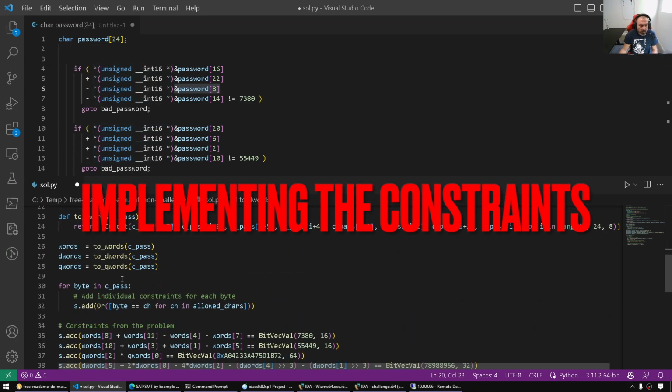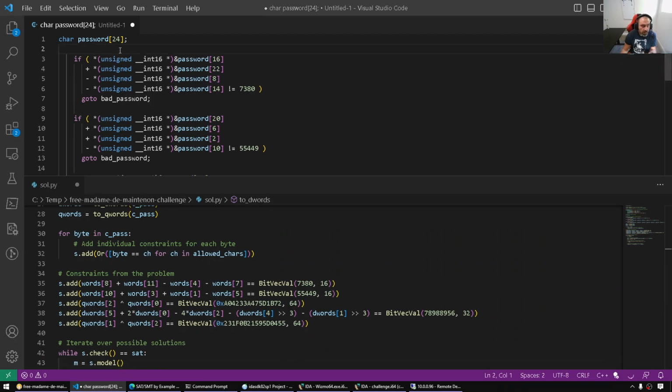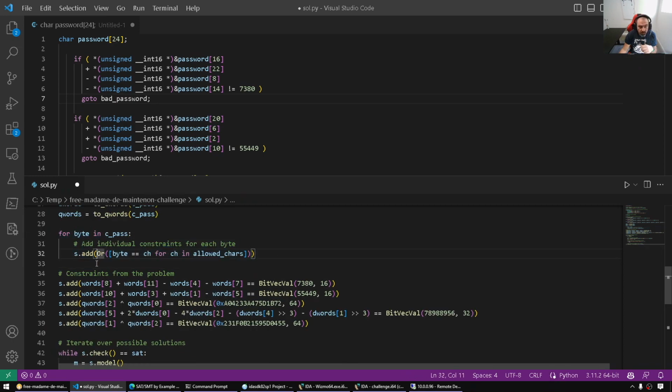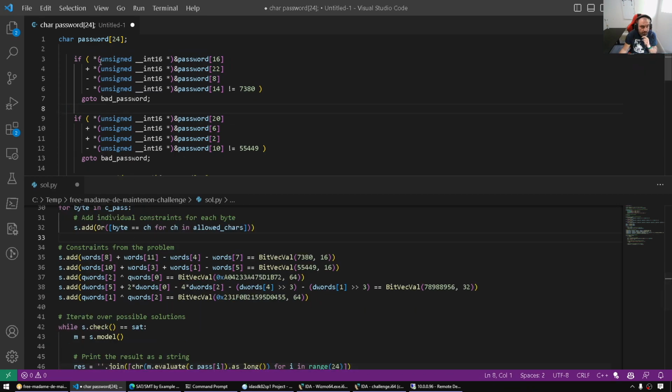And now that we have the helper methods, we can try to express the constraints that we want to solve using these three. So let's look now at how we can express ourselves. So we spent a lot of time explaining what the problem is. Now let's see how to use a solver to solve it. So after we added the constraints for our password, printable characters and punctuation, the additional constraints are the following. So the first one is using word access.